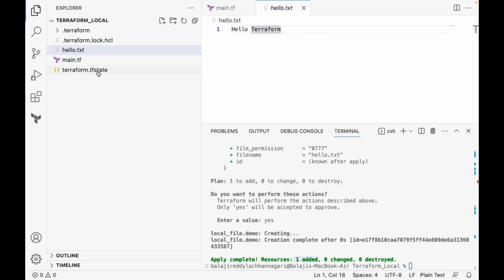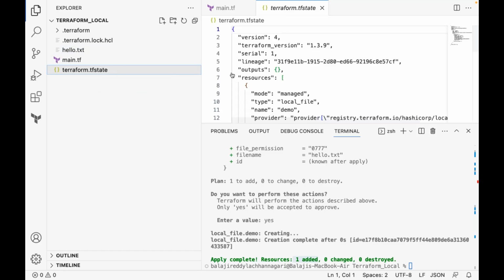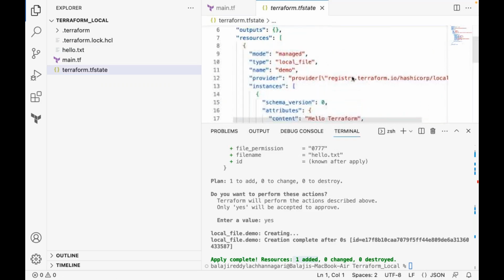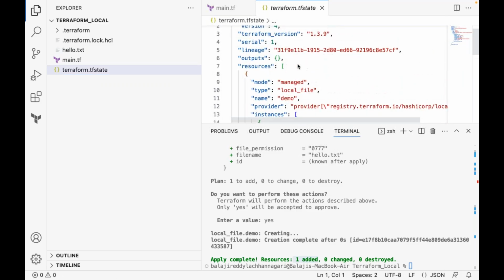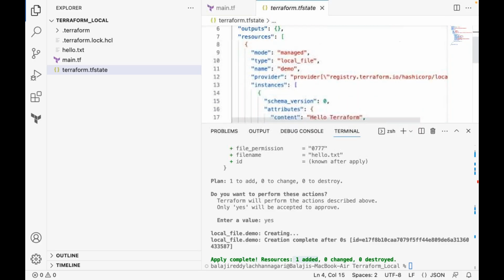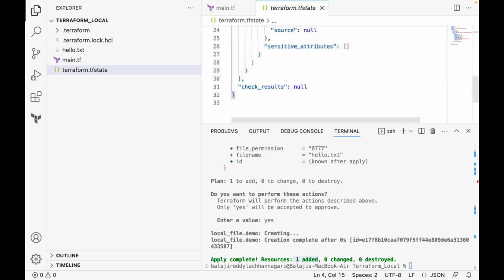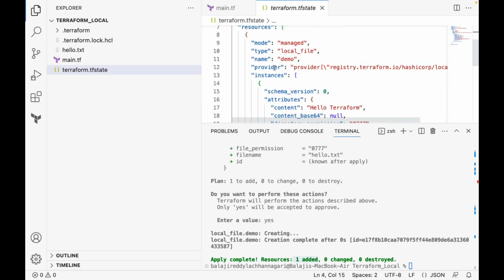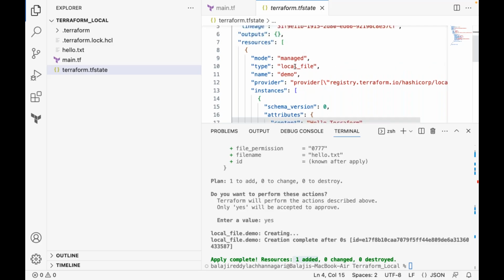Yes. And did you guys observe it has created a state also? It has created a state file after creating the resource. If you see this terraform.tfstate file, it is maintaining that resource information in the form of JSON. So what type of resource?